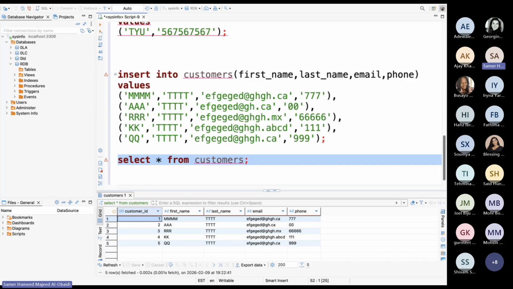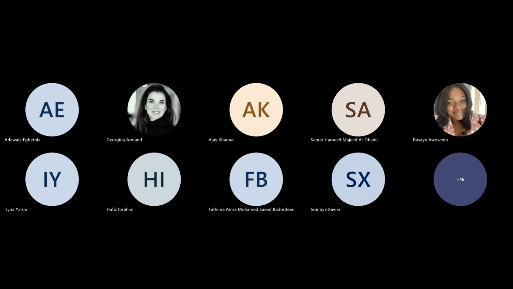So let me share a file with you. Just give me a second. Let me stop sharing. Where is the file? It is this one. Just give me a second. Ready?